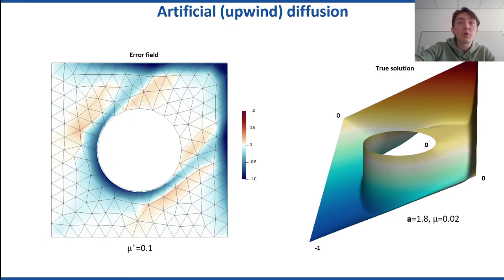And again, this one actually falls within the same class because my f was 0 on the right-hand side and I was using linear basis functions. So where I was calling this still the streamline diffusion before, this was actually an SUPG formulation. That's also how I actually obtained this solution field.